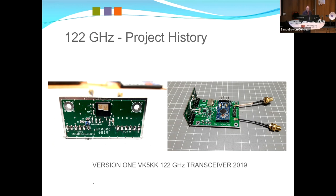When you put it in front of a dish, your focal point changes. So it becomes a mechanical issue. And my K6ML came up with a sliding feed arrangement to get around that. David 5KK went more agricultural and just calibrated a few notches on the tripod to lift it up and down.